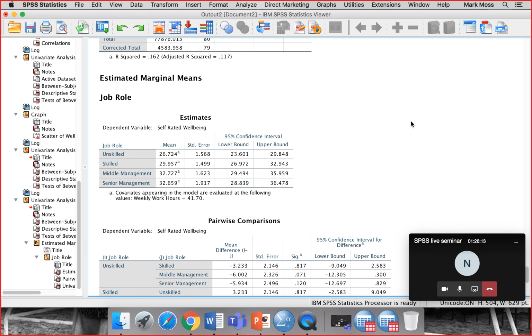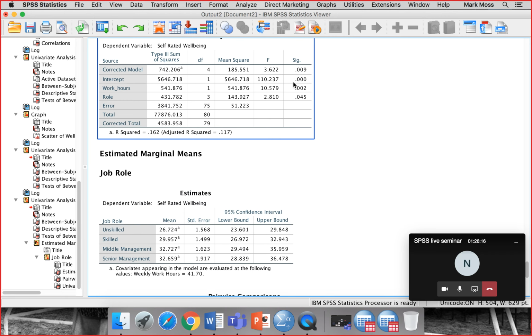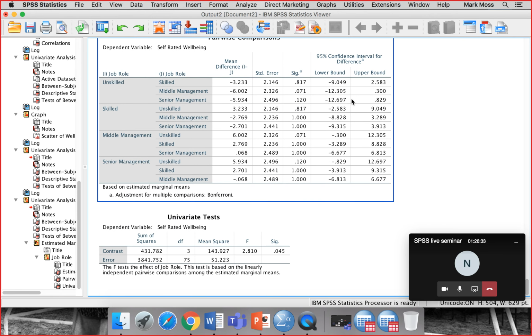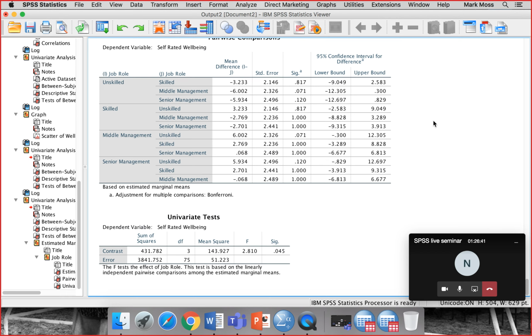The important thing is the difference that you get here by adding in the covariate. It increases the power of the ANOVA, so that with the same data we've gone from a nowhere near significant difference to a significant difference. Okay. And that is the analysis of covariance. Really, really useful technique, and something that's always worth bearing in mind when you're collecting your data, because if you can improve the power of your analyses, you're going in the right direction.